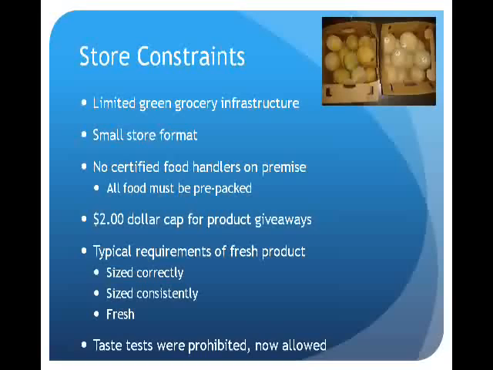I included a picture that you see in the upper right-hand corner to highlight one of the interesting examples that we had around some constraints with our store owners. One of the store owners sent me this picture and said, Vanessa, what am I going to do with these melons? The melons on the left are the local melons, and the melons on the right are the melons that he receives from the terminal market in Los Angeles.